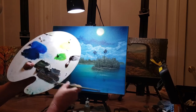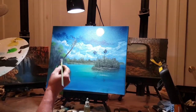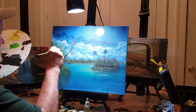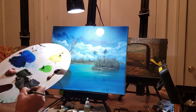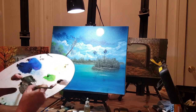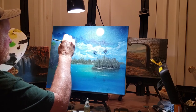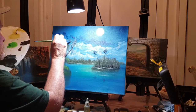Now, this is a good time to practice on your paper, on your canvas, on your side of your canvas, whatever. But what you do is, once you have your fronds like this, you just pull using just the tip of this brush like that to make your frond. Okay, this is a cabbage palm that I'm doing. You could always do the banana palm. You could use your fan brush for that. You use that a lot in the Bob Ross style. Kevin Hill uses that. There are so many different kinds of palm trees. It's amazing. Once you start looking, there are so many. Okay, and here's this. Working on another frond here.